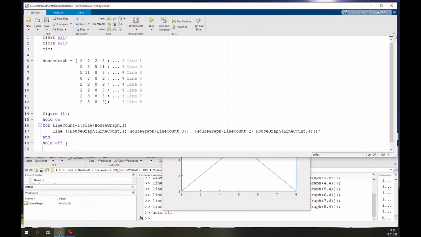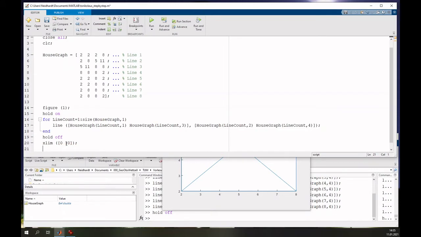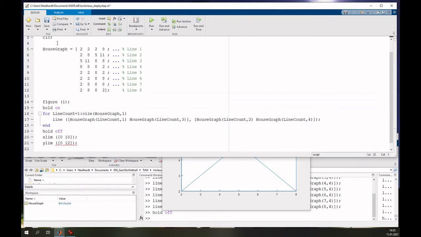So we already remember the x-lim and y-lim where we define the limits. So if we do this, I can say I want to go from 0 to 10 in the x-axis, and I want to go from 0 to 12 in the y-axis.